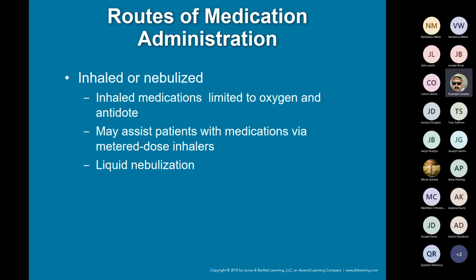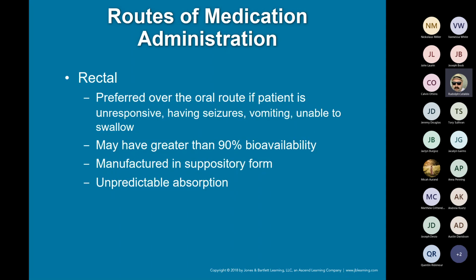There's not a whole lot of meds that we're going to give rectally. The one I can think of is dextrose. If you have no means of getting access on a patient and you need to raise their blood sugar, some protocols will say that you can administer dextrose or sugar rectally, but again, that falls down to the protocols because some places don't allow it.